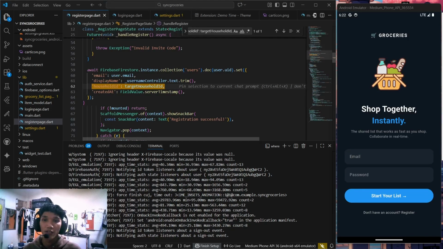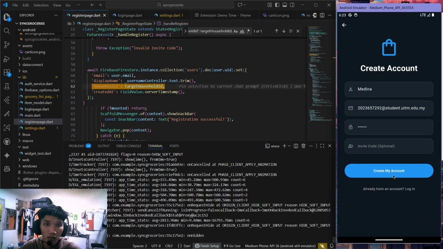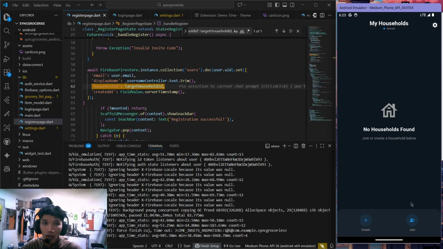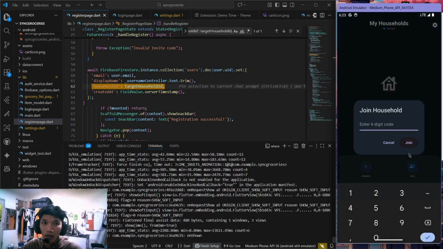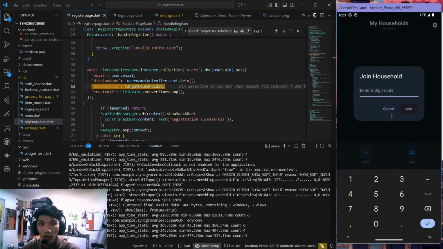Now to test my second advanced technology, which is real-time collaboration, whether it's working on my application or not. First, a new user has to create an account. So now I will try to join the household that was created earlier from another account.